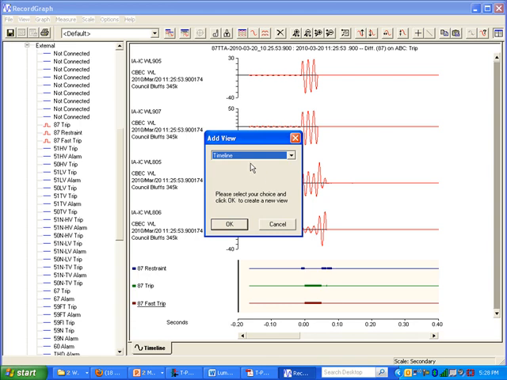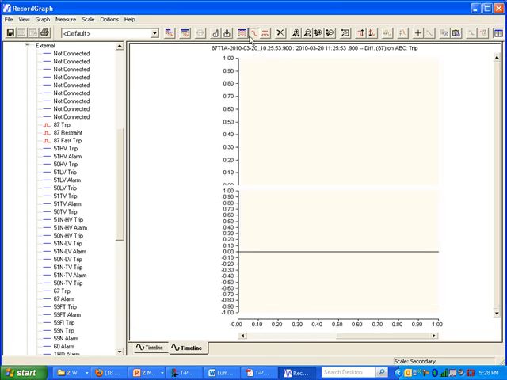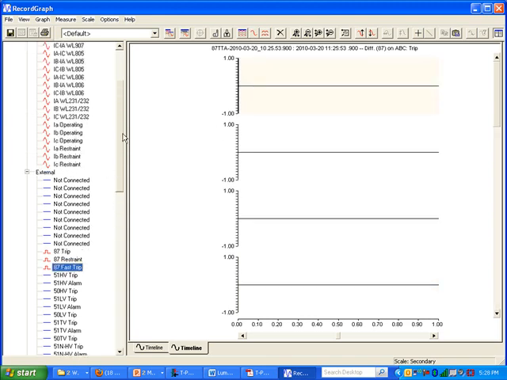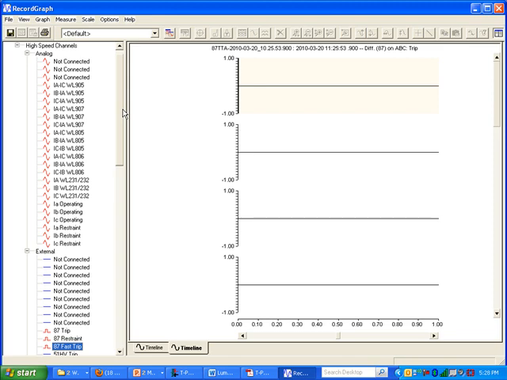So I'm going to create another timeline view here, and I'm going to just put all my B phases together. The reason you put all the A phases, B phases and C phases one on top of another for the same phase is because you want to add up your currents, especially for a differential scheme.